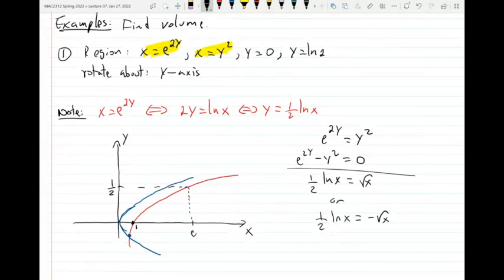But the reason why I'm saying that we don't really care about that is because our region is this function, but then we have the y-axis, and we have the line y equals 0, which is the x-axis. So I'm not even looking at this because we're cutting this at the x-axis, and then y equals ln of 2, which we have to see whether it's bigger or not than 1/2, but we can calculate that pretty quickly. So it will be a horizontal line up here, so it would really just be this little piece right here, okay? That's all. So really what we need to figure out is which one is on top, the blue or the red. I already told you the red is going to be under, but you need to convince yourself, okay?